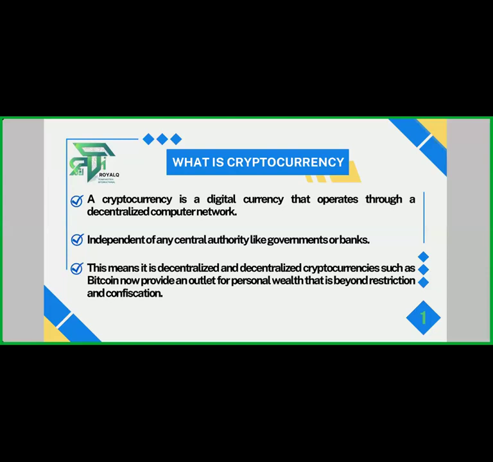Picture trying to send over $1 million through your Nigerian banks to some country overseas. There'll be lots of red flags, a lot of pop-ups, they'll probably invite you in and ask you what you do for a living, what your source of income is, all that, because you're trying to send your own money to someone. But in crypto, there's no third party, there's nobody asking you what exactly you do for a living. No matter how much you're looking to send, you could send $1 million, $1 billion, it doesn't matter, and it will get to the person as easy as a text message, that quick. That is the power of what cryptocurrency can do for you.